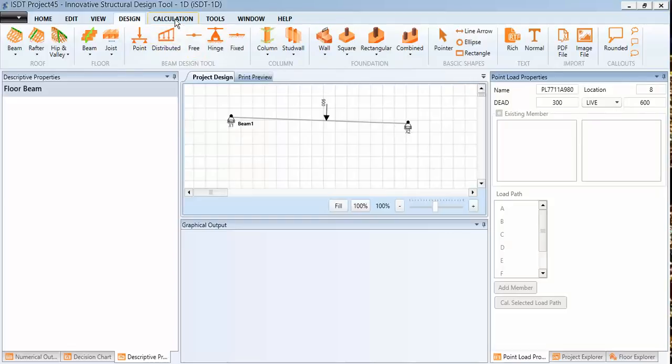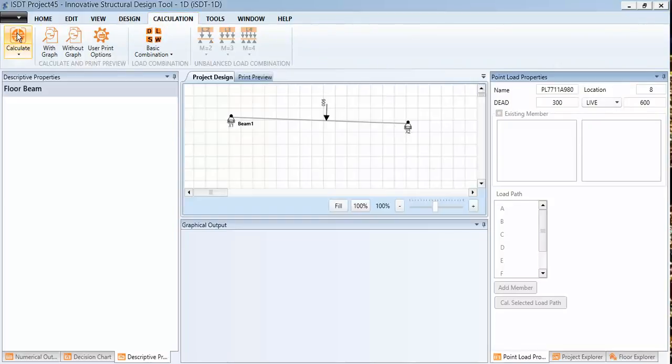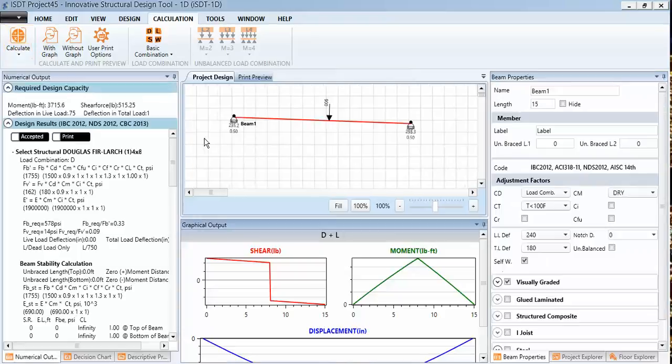Then you need to go to calculation and calculate. It shows the numerical result on the left hand side, based on the size and the species, and also the loading combination.